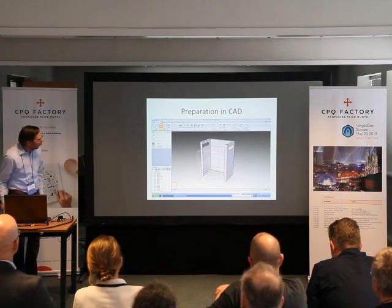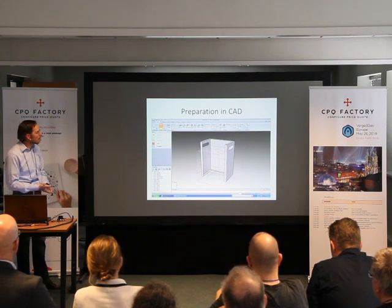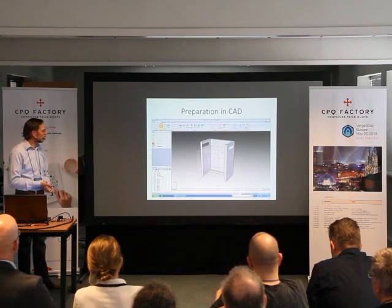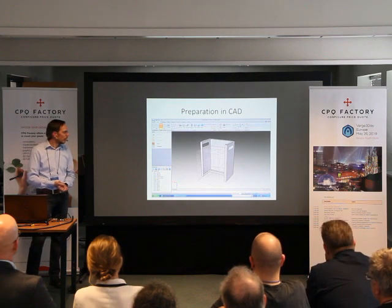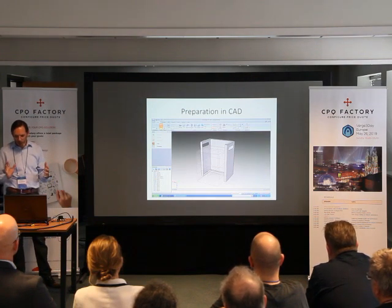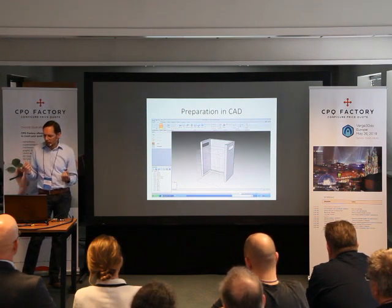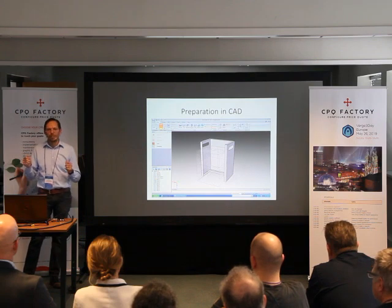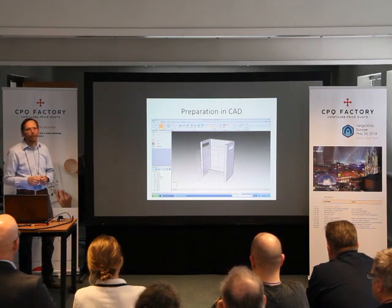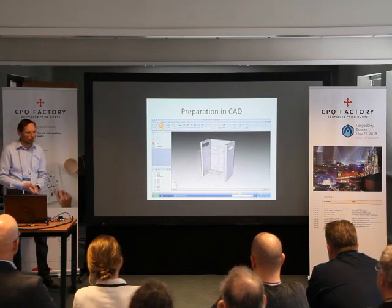Well, what I do most of the time is use CAD as a basis. There's an advantage: CAD files have dimensions, and you can make it exactly. I'm not that keen on putting dimensions on a Blender model, but in CAD it's necessary to put dimensions on the model, so it's exact.